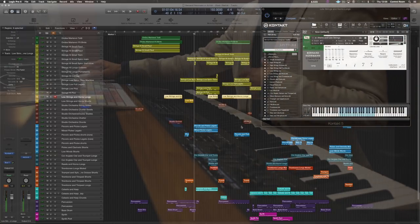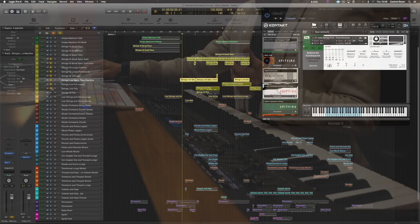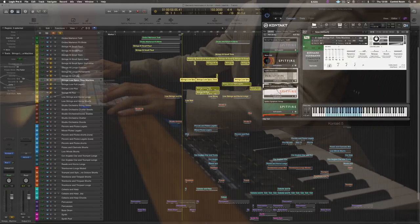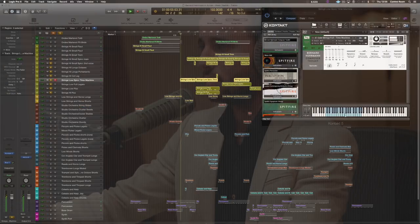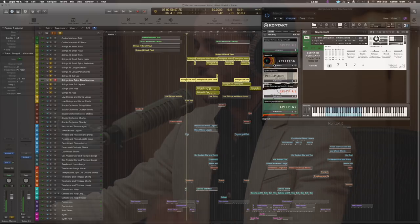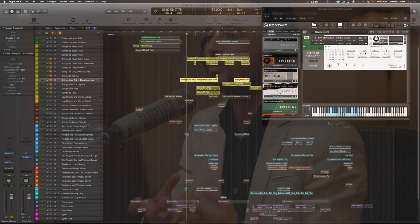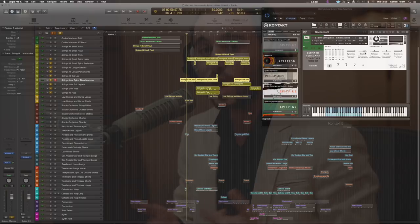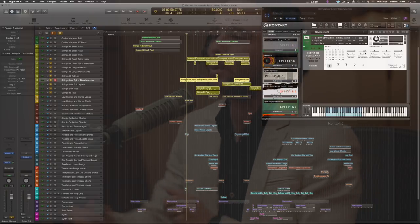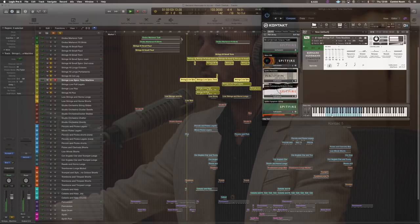Quite evil there. I will take you through some other instruments as we go through my composition, but let me just show you some of the shorts. Together, so I've got these low ones here. And what I did here, I used the time machine patch and stretched it a little bit, meaning tightening up the attacks of the sample. So I wanted it to be almost a little bit robotic, but that's just a creative choice here. In the higher range, I left them a little bit more loose.